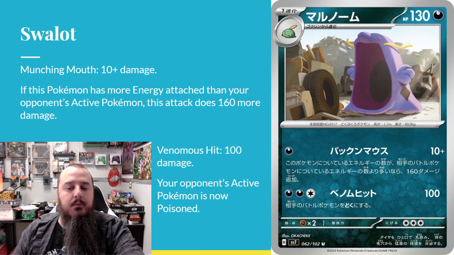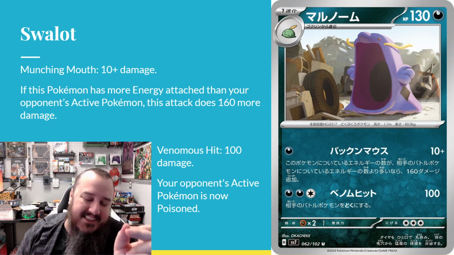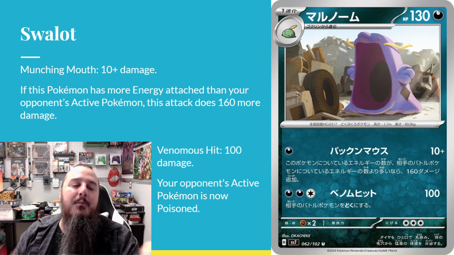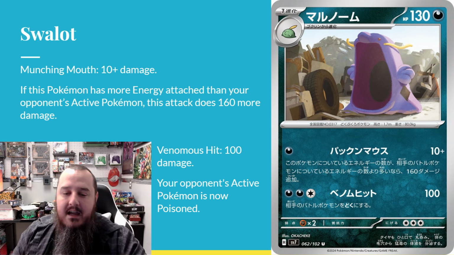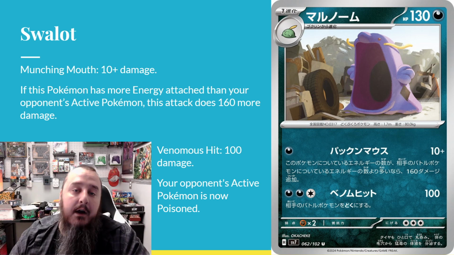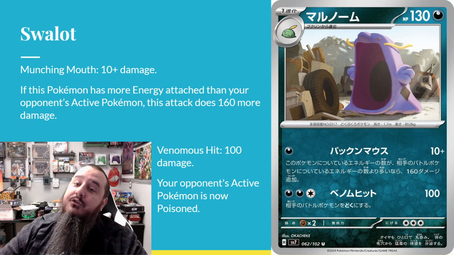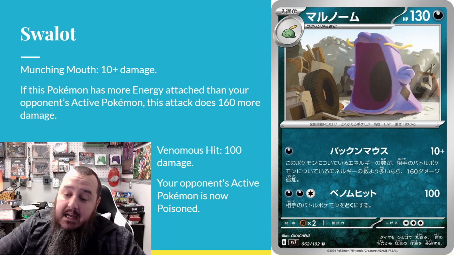Swalot, compared to Swalittle, Swalot is pretty good. There's no Swalittle, I'm sorry. But if they come out with a regional form of Swalot, can it please be Swalittle? Munching Mouth, 10 plus damage. If this Pokemon has more energy attached to it than your opponent's Active Pokemon, this attack does 160 more damage, meaning it's doing 170 for a single energy, right? If you can disrupt your opponent's energy, if you can get them to have less energy than you, 170 for a single prize Stage 1 is darn good. So yeah, I like it.